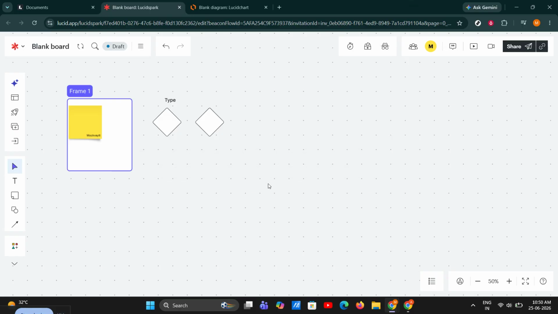Look toward the top of the Lucid interface and find the undo icon. It usually looks like a curved arrow pointing to the left. Clicking that button will undo your most recent action, just like the keyboard shortcut. This is helpful if you're not comfortable with shortcuts or if you just want to visually click the option instead.